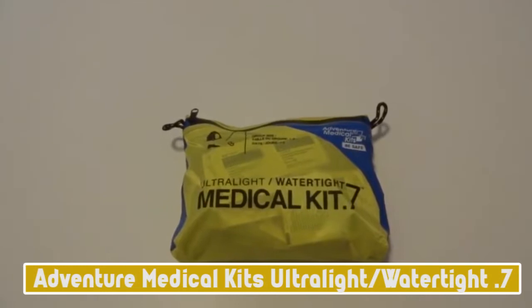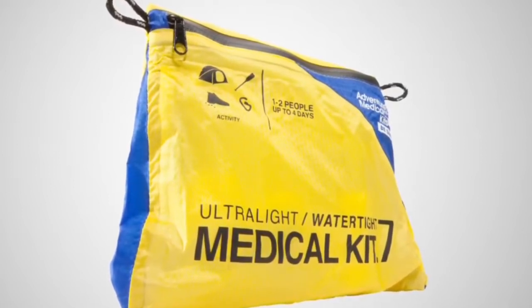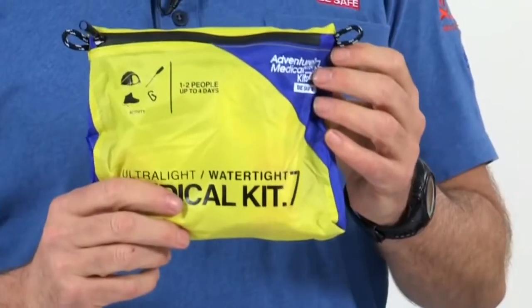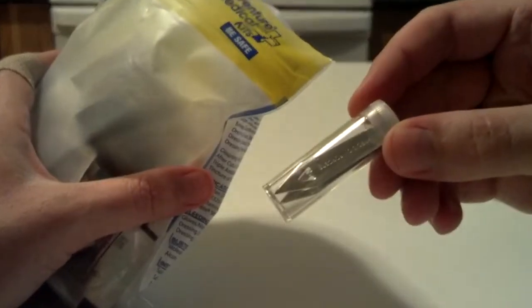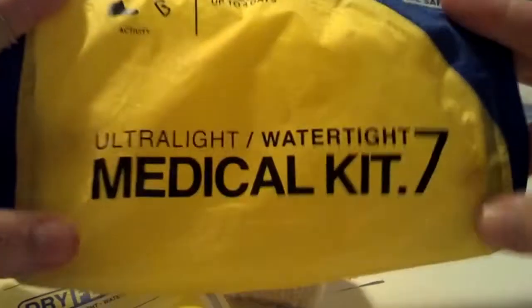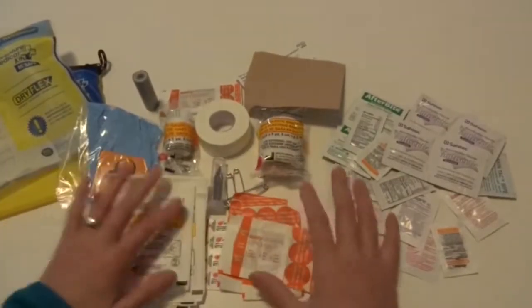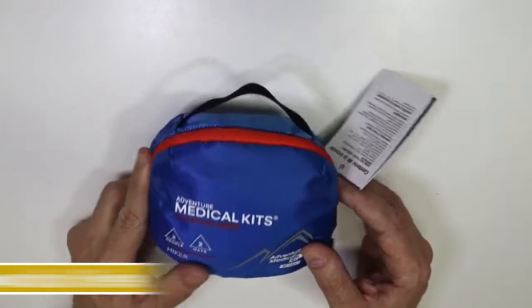Number 3: Adventure Medical Kits Ultra Light Watertight .7. For a simple first aid kit for everyday needs, keep the Adventure Medical Kits Ultra Light Watertight .7 in your pack. It includes valuable pieces in an easy-to-carry waterproof container and seems well built. However, it lacks a few typical staples like trauma shears, adequate tape, and a CPR mask. Low quantities mean you'll need to refill supplies regularly. These limitations make it best suited for day trips where you won't stray far from the trailhead, rather than long wilderness expeditions.